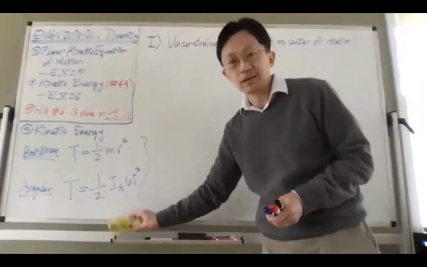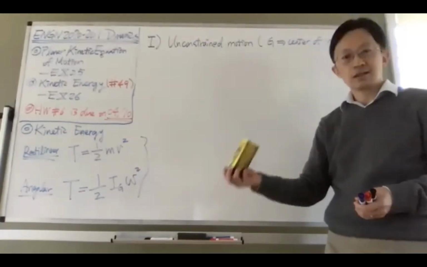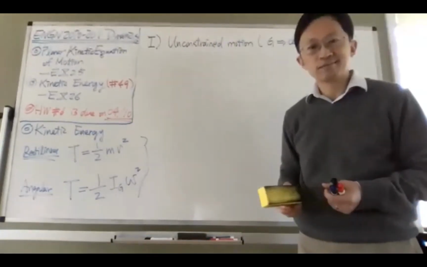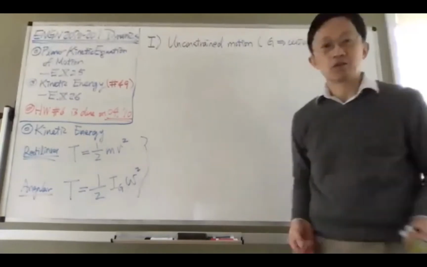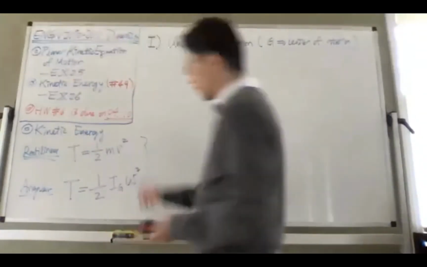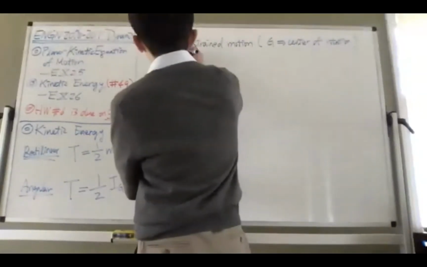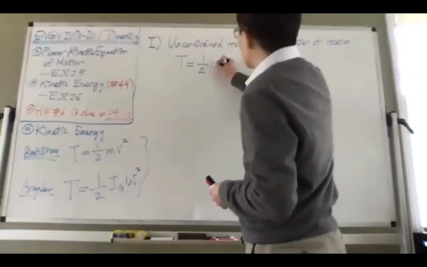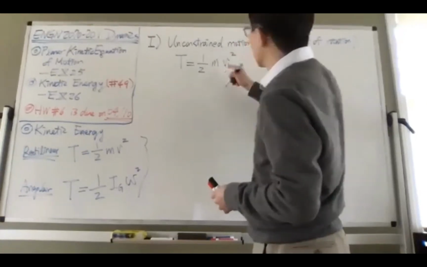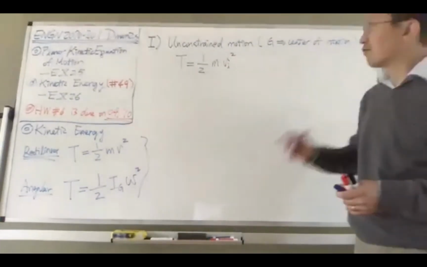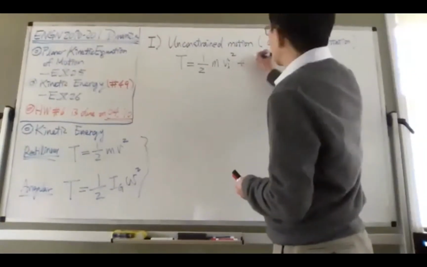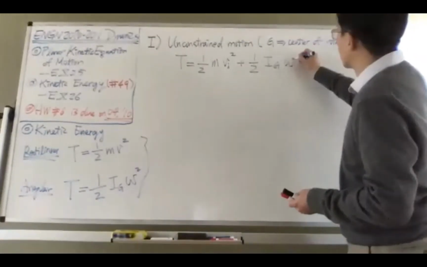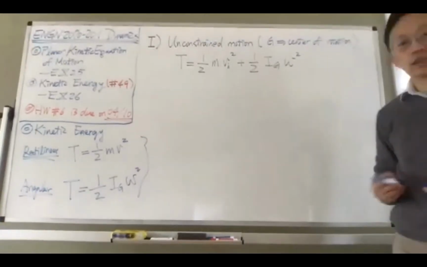What is unconstrained? Like the example I did before, remember? This is unconstrained, because while this eraser is spinning and also moving in air, there's no constraint. In that case, the center of gravity is the center of rotation. That's unconstrained motion. When it happens, you will use this: kinetic energy equals 1/2 of mass times the velocity at the location of consideration, whatever point you want to consider, find out the velocity at the point, plus 1/2 of the mass moment of inertia at the center of gravity times angular velocity squared. So this is the kinetic energy in unconstrained motion.